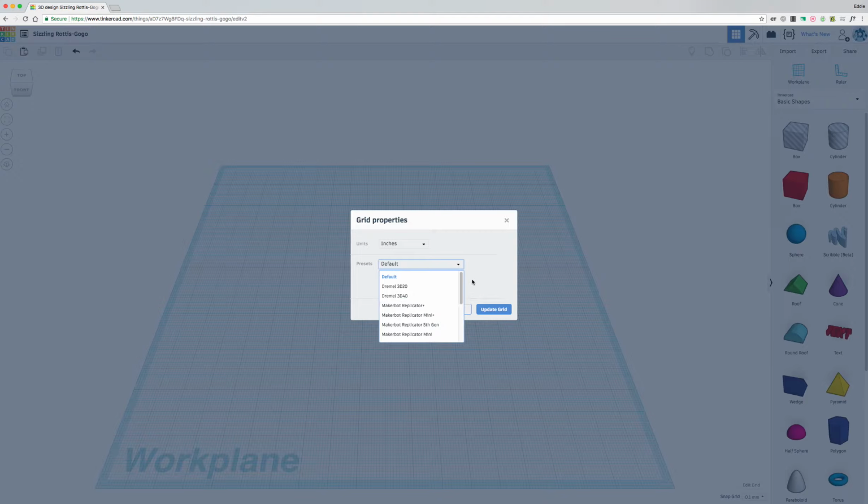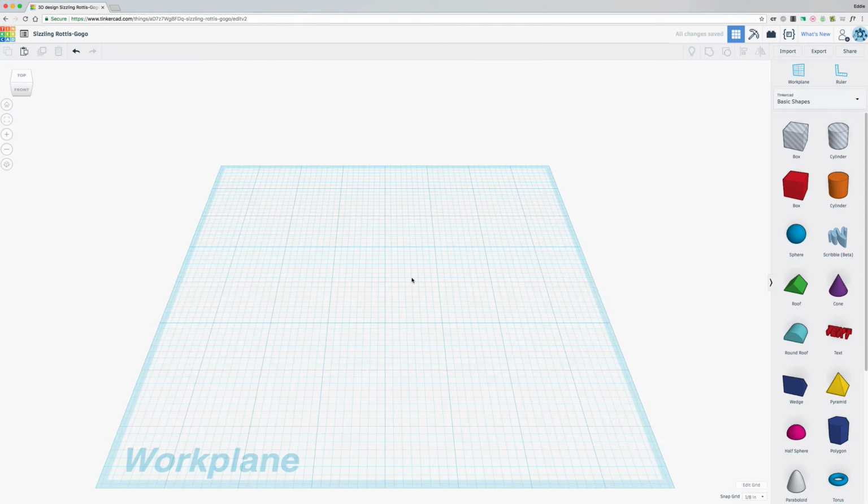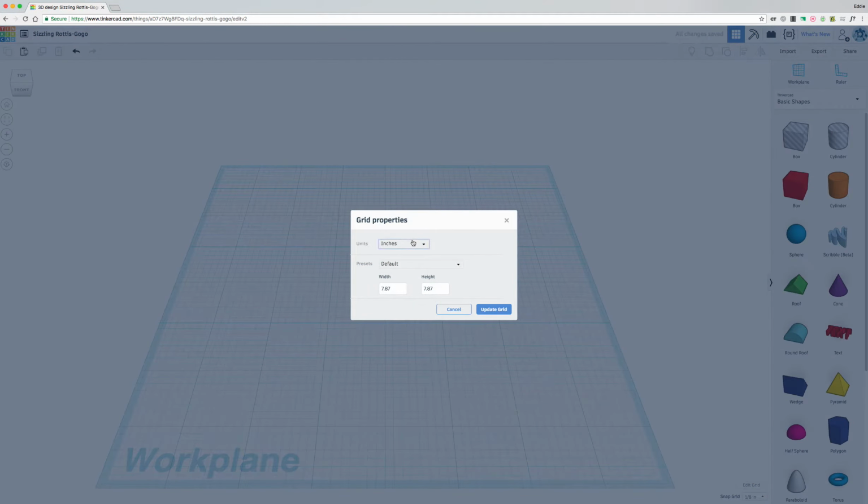That's actually really cool. You can also change manually the width and the height of your build plane, so it's either wider or taller or further up. The issue with that though is, please keep in mind, whatever you build may need to be scaled in order to be 3D printed. So I can click Update Grid, and now I'm working in inches. And I'm going to go back to millimeters because that's the measurement I like to work in.